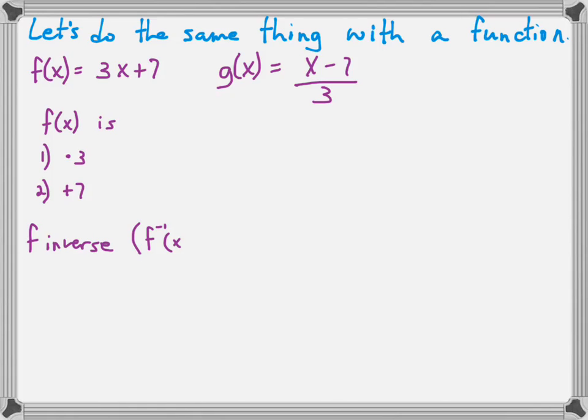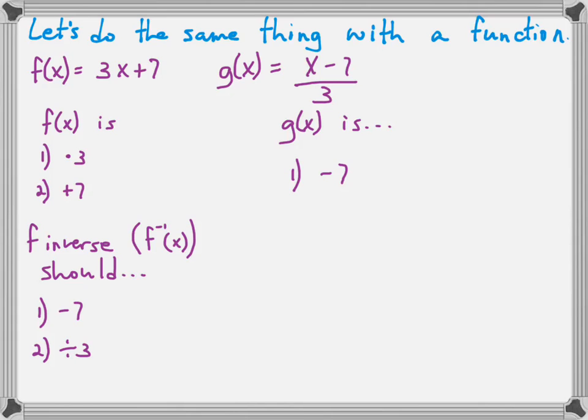So when we think about f inverse, which by the way, f inverse is written like this. Instead of writing out the word inverse, we use this little -1. It looks like an exponent, but it's not. And when you see this, you just read f inverse. And so the list for f inverse is, the first thing is minus 7. Because the last thing that was done was plus 7, so the first thing we have to undo is plus 7. That means minus 7. And then we have to divide by 3, because the next step to undo is times 3. So to undo it, we do divided by 3.